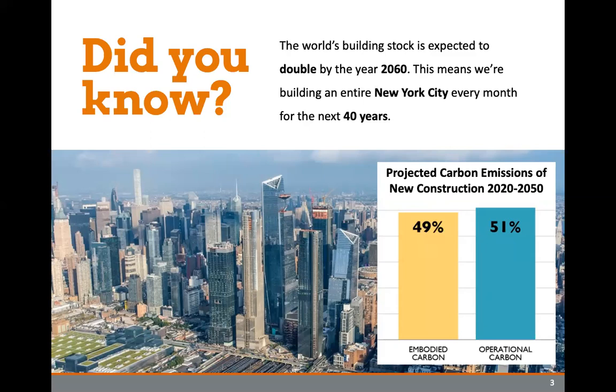What this AIA research has discovered is that looking into the future, the importance of what we call embodied carbon — or carbon involved with the construction materials of buildings — is going to rise in relative importance. First and foremost, as we get more effective at designing more efficient buildings and building codes evolve, and as we start to get access to more sources of renewable energy from on-site solar or wind, we start to see operational emissions decline.